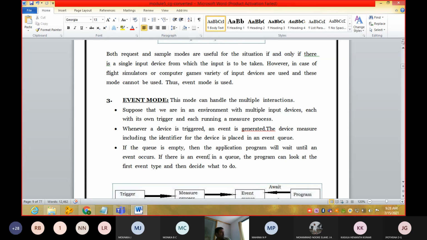So this event mode is useful only when we have multiple interactions, like when we are giving input through a joystick, like in a PUBG game, guys. The best example is the PUBG game. Because everybody is sharing the data, it's one particular line file where you want to fetch and identify. File sharing can be done in a way.